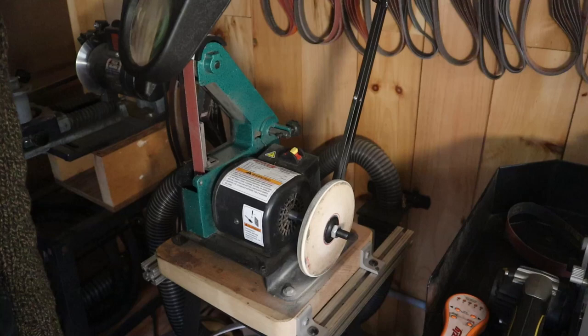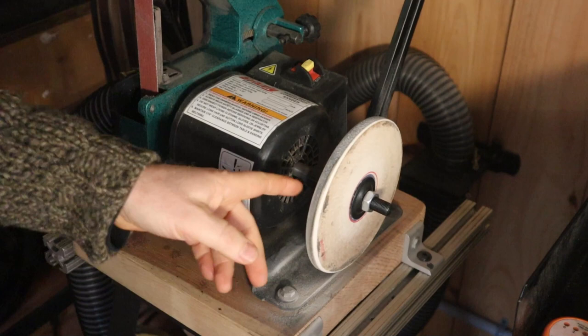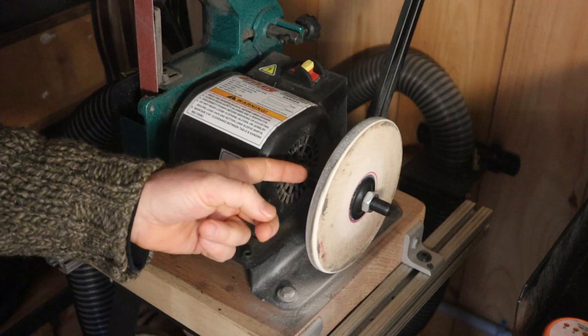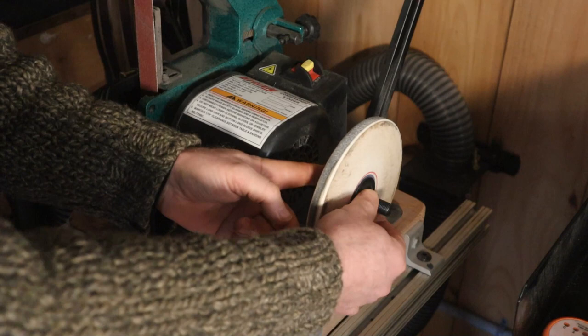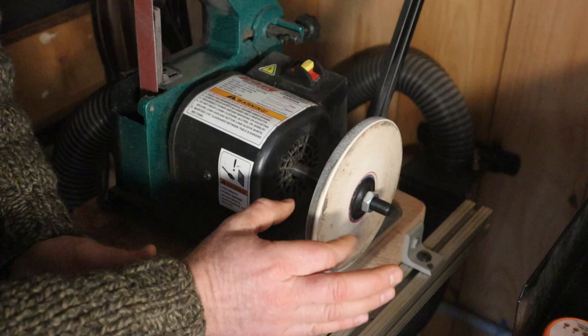So I thought about ways to put it to use, and here are some ideas. I took that wheel off — this is a Grizzly, by the way, and it wasn't awesome, not a super clean shaft. But I bought an adapter and mounted it on the shaft, then got a felt wheel. You have to match all the diameters — take the wheel off, put some calipers on it. I think it was a half inch, but it might be metric; half inch worked for me. Then you get an adapter — I'll include links to where I sourced this one, but just take the measurements and see for yourself. It's a standard nut that sandwiches the wheel, so you can put any size wheel — up to, I don't know, over an inch on there.